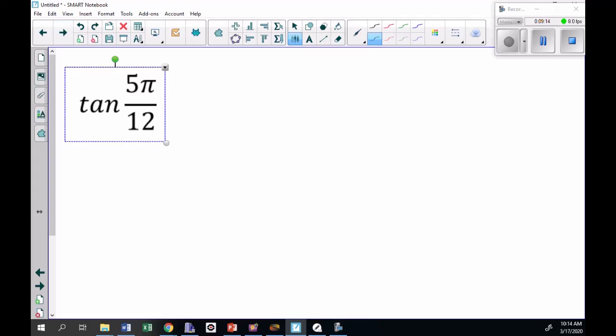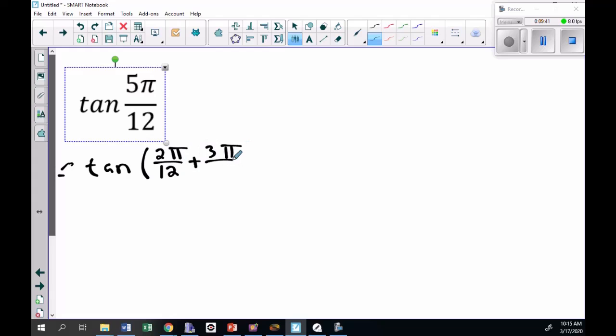So if we go into our formula sheet, or sorry, unit circle, you'll find again, we don't know what 5 pi over 12 is. We don't have the exact value for it. So we need to break this apart into things that we know, so some angles we know. So how I kind of thought about this is we have tan, and I'm going to break this up into 2 pi over 12 plus 3 pi over 12 and see, hey, are those on the unit circle? Well, they're not simplified yet. So let's simplify these and see if they actually exist, or ones that we know.